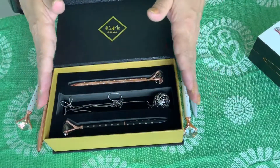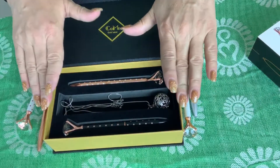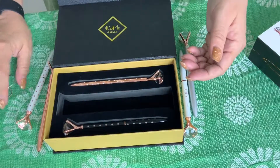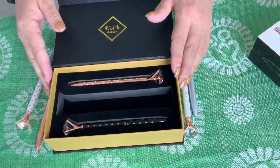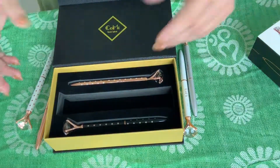I was thinking I'd keep these four pins and give this to my mom, and then I can add like a piece of jewelry in there. This is also a really cool way to propose — you could put an engagement ring in there with his and her pin. Isn't that cute?